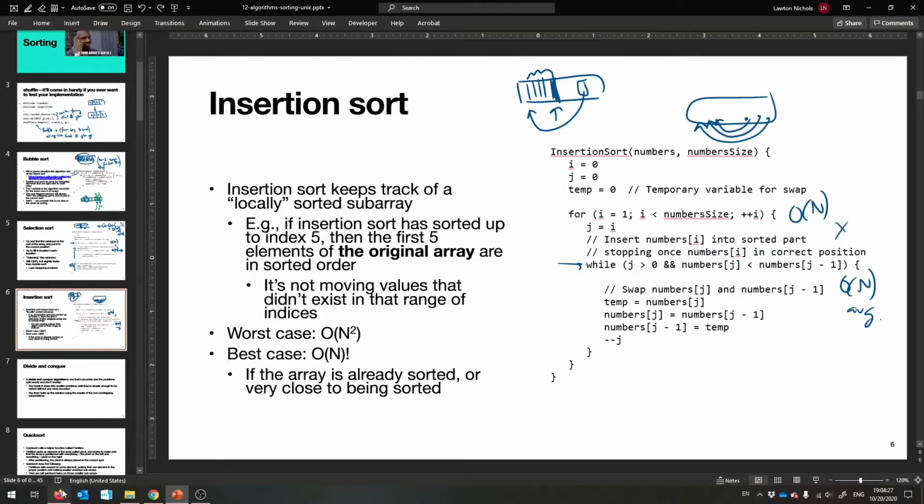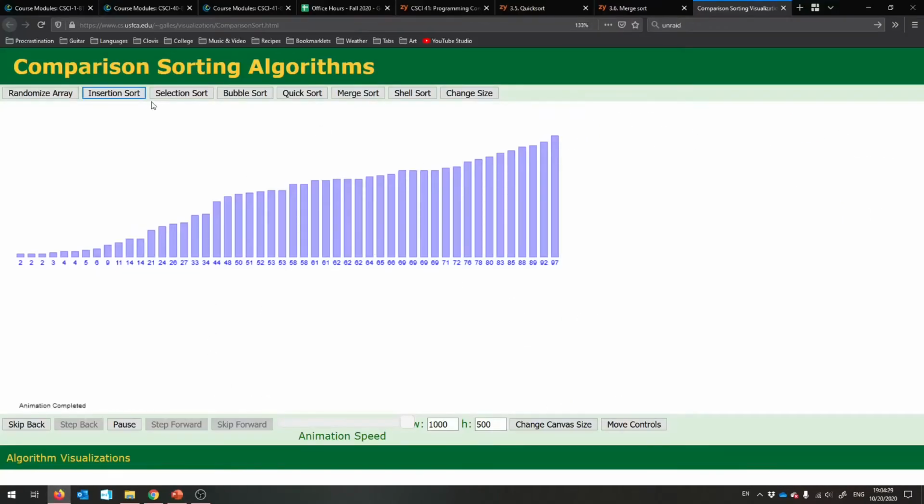For insertion sort, the best case is linear, because what if the array that you were given was sorted? It's going to try and consider each index, like consider this 52. It's going to put it in the right spot by shuffling it to the left until it's bigger. Okay? But it looks like it doesn't need to move at all because the subarray already has 51 to the left of it.